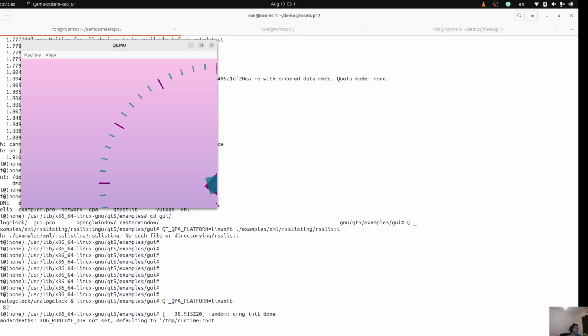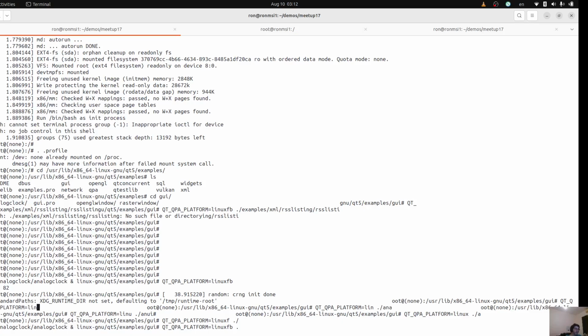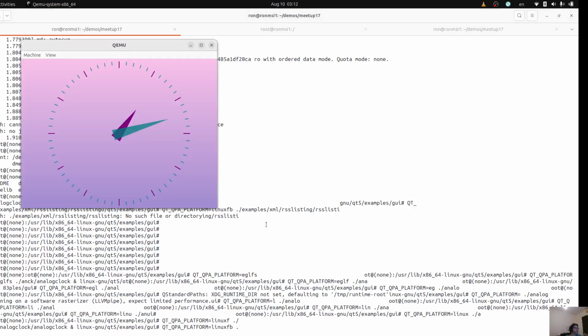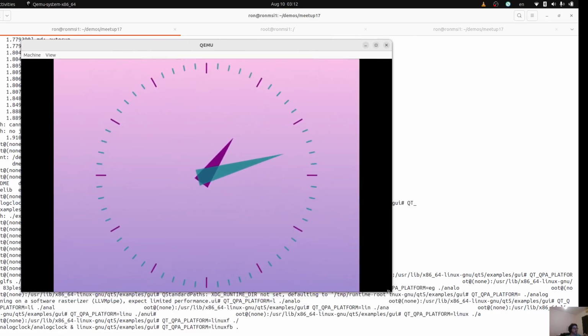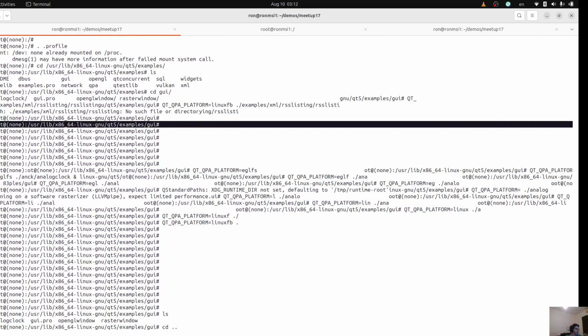So this is an analog clock with the Linux FB plugin. It uses software renderer. And eglfs. This is DRM. Actually, don't know which one looks better. But here it does like the mod set correctly. And let's go to OpenGL window.